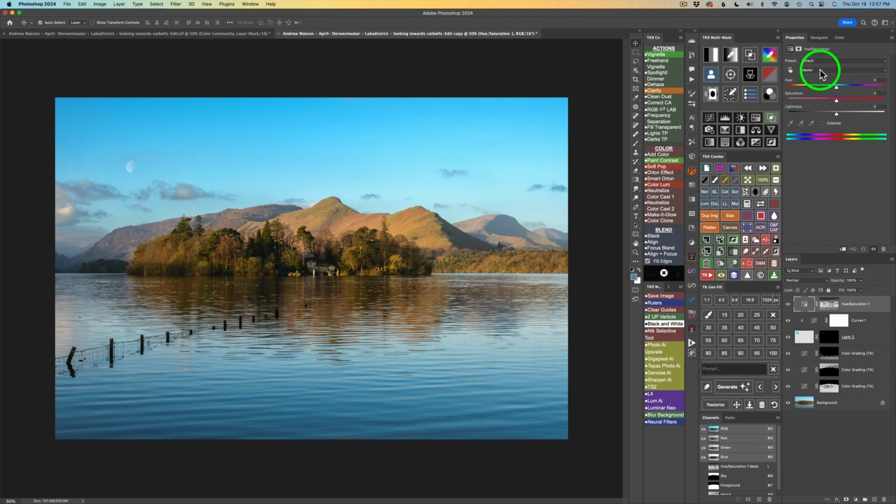Now, if you notice, this is a drop down. It's on master for the entire color range, but if I click this drop down, I'm going to go to reds, and you'll notice I can take saturation and bring it up on the reds. You see that? So I'm going to bring up some of that red saturation to somewhere maybe right around here.